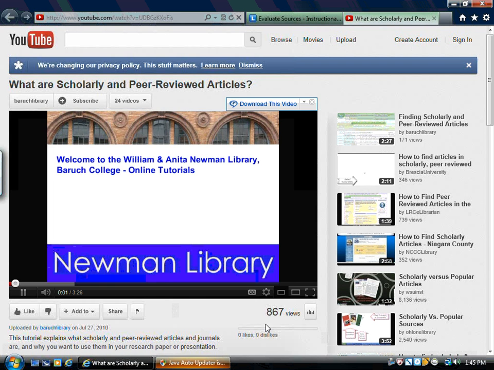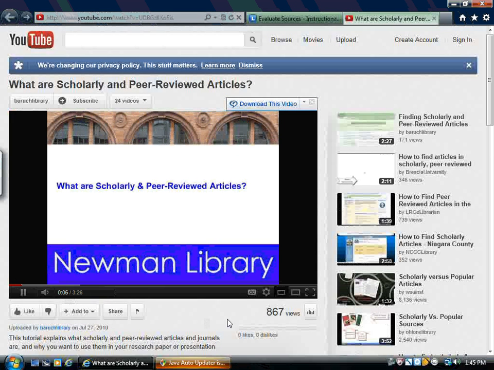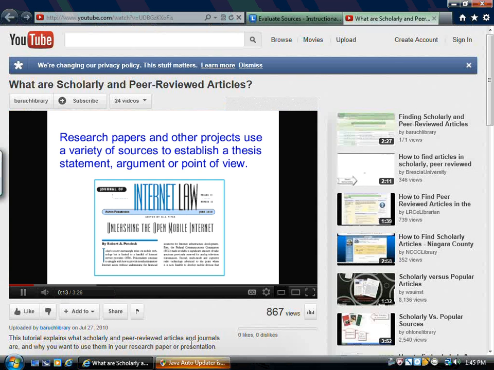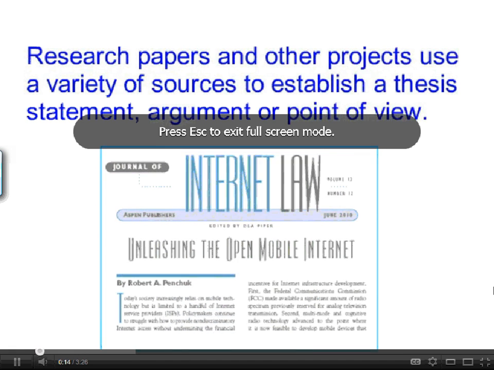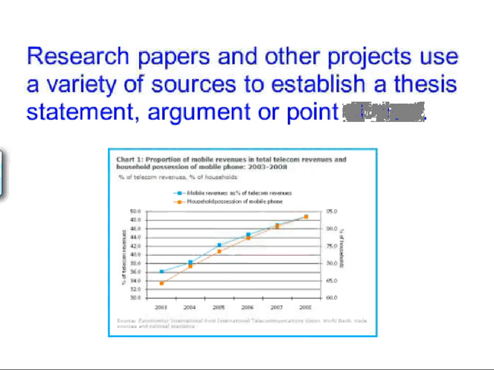Welcome to the Newman Library at Bermuda College. I will explain what scholarly and peer-reviewed articles are and why you want to use them in your research papers and projects. Research papers and other projects use a variety of sources to establish a thesis statement, argument, or point of view.